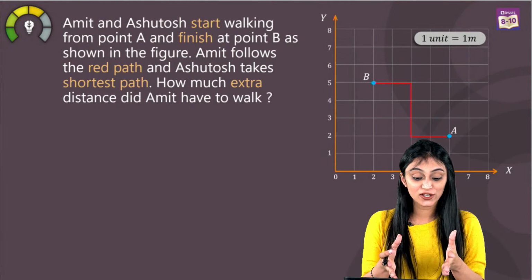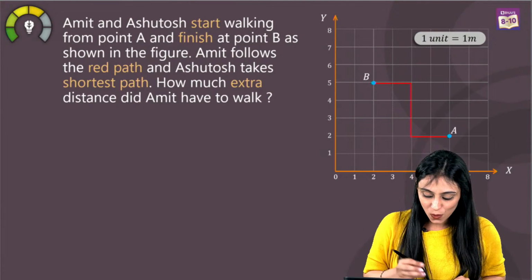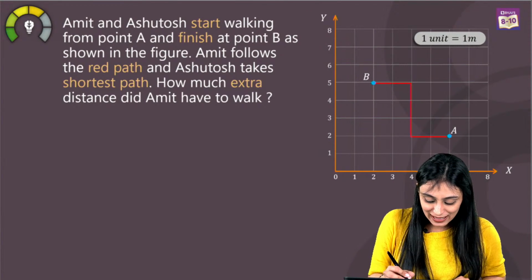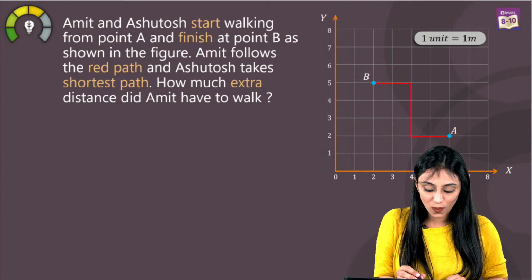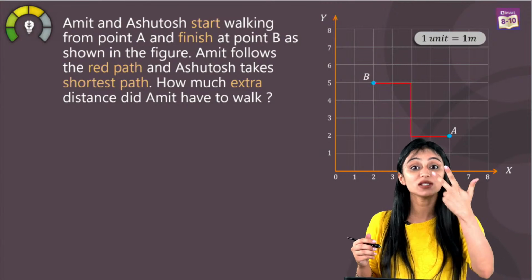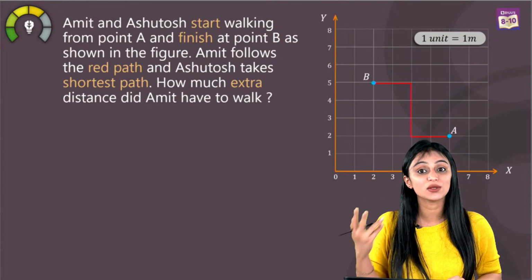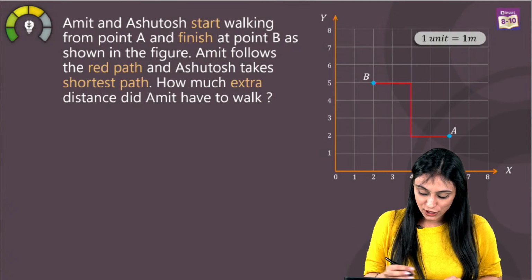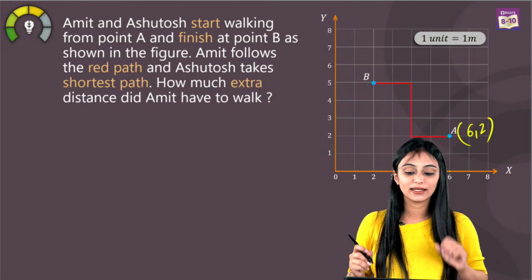We are studying coordinate geometry. A graph is in front of us. We need the coordinates of A and B, right. So what are the coordinates of A over here? We can see that it is 6 units away from the x-axis, and from the y-axis, it is 2 units away from the x-axis and 6 units away from the y-axis, right? So this point over here is going to be 6, 2, correct?